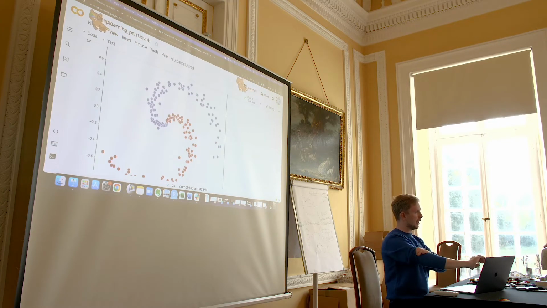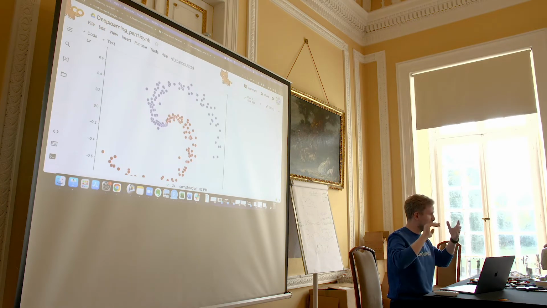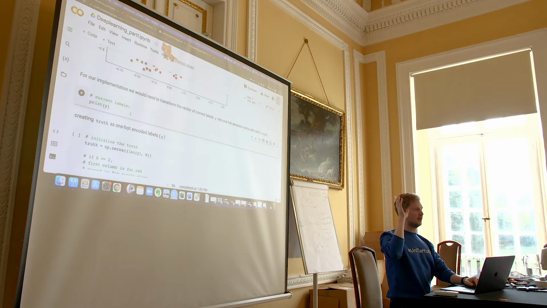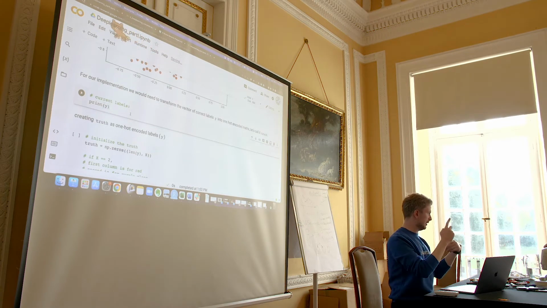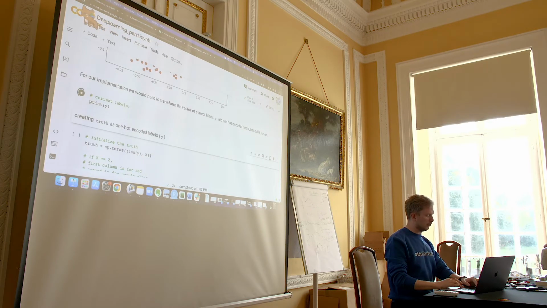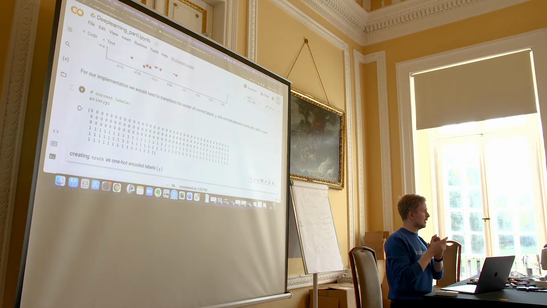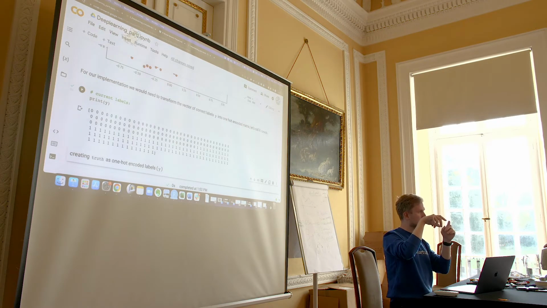So this is the spiral that I'm going to try to crack with the help of AI, the almighty AI that we're going to write up today. Before I start building almighty AI, omnipotent AI, I'm going to pre-process slightly my labels. So my labels right now, my y variable, is the vector of zeros and ones. Now, to make it compatible with my architecture, I want to transform these labels into a one-hot coded matrix. Does anyone know what one-hot coding is?